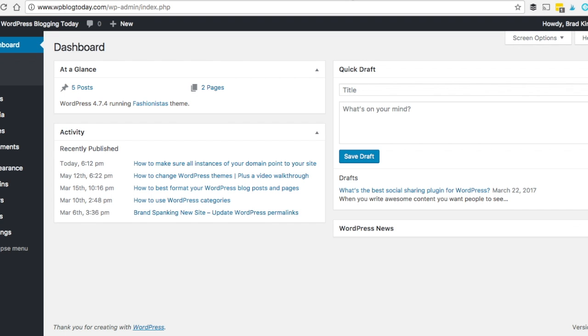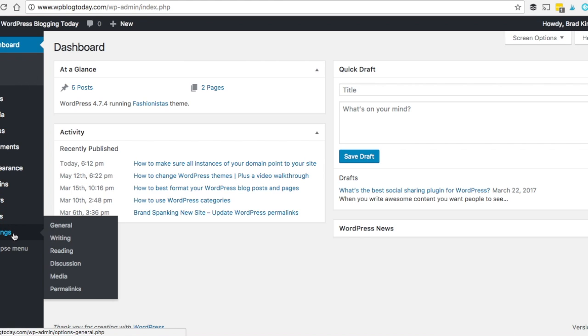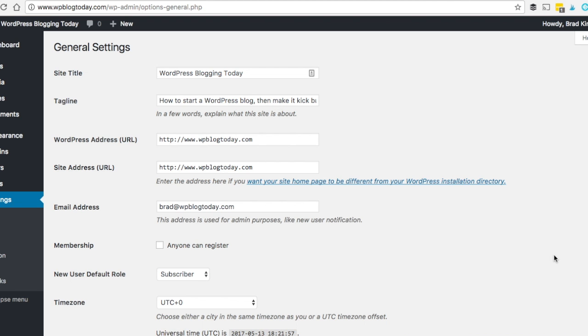So let's switch over to the tab that has the dashboard for this website. I'm going to go down to Settings and General. I'm using the Fashionistas theme, so what you see in a couple of different places on the website here might be slightly different than what is in your own administrative interface, but this page here really should be the same. So the WordPress address and the site address. These are the 2 places that WordPress uses to control what domain name is presented when somebody goes to your website. So right now, if somebody types in that exact domain name, they're going to go to the website.